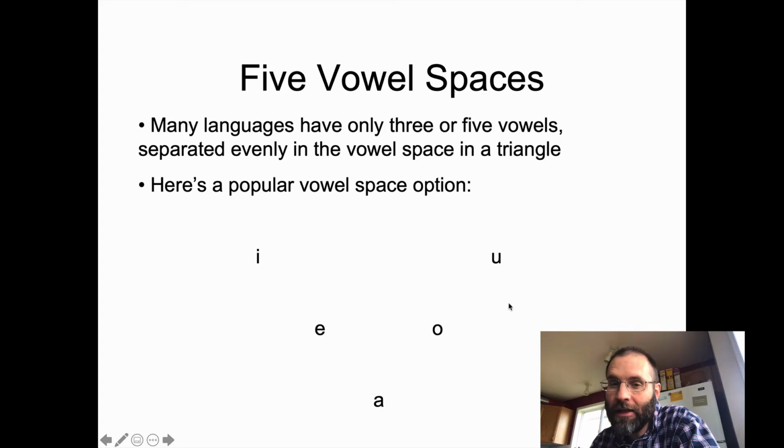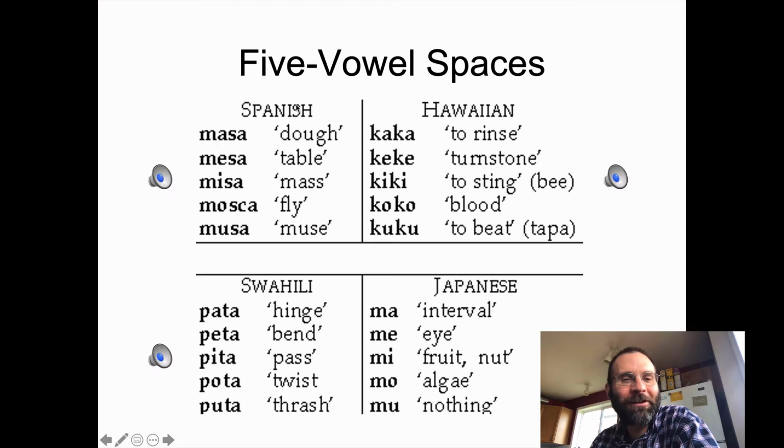My wife speaks Ukrainian natively. Ukrainian basically has 6 vowels, like i, u, a, and these are kind of low mid, like e and open o. And then it squeezes in another vowel here in the back, which is hard for me to produce accurately on the fly. But 5-vowel spaces are really common, and they're normally lined up in a triangle like this, almost like a rack of bowling pins at the bowling alley, without the ones you can't see in the middle. So here are some examples of this.